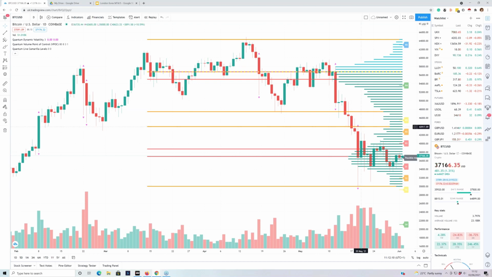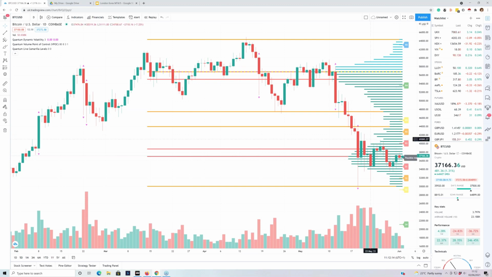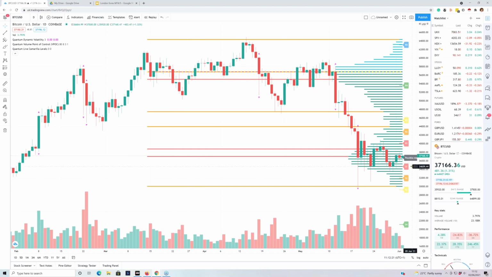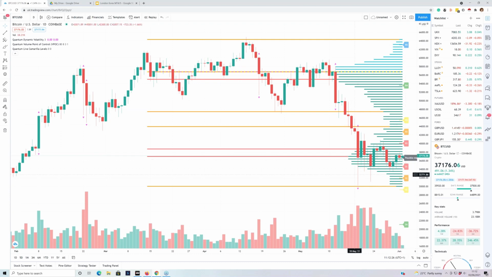Now within that, you could also draw a kind of triangle. It's coming to a point, isn't it, David? Can you see? You draw your lines there. We haven't looked at patterns in great detail. You've got this sort of flag, pennant pattern within this candle. The candle is like the flagpole, if you like. Which way is it going to go?